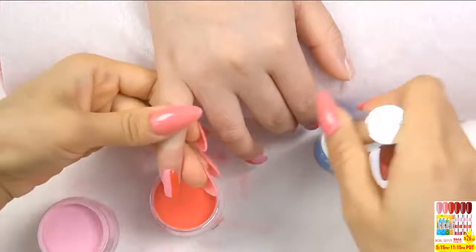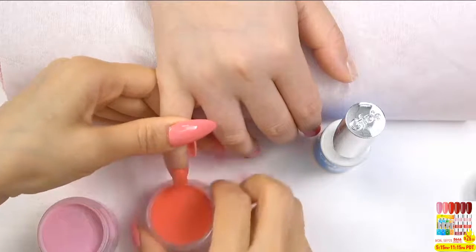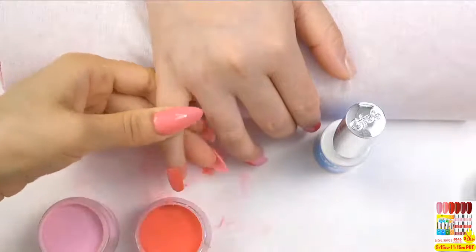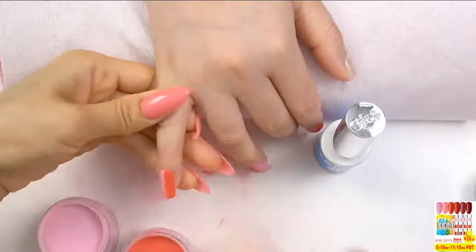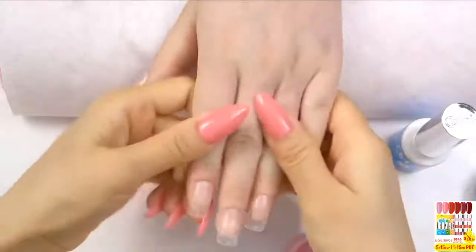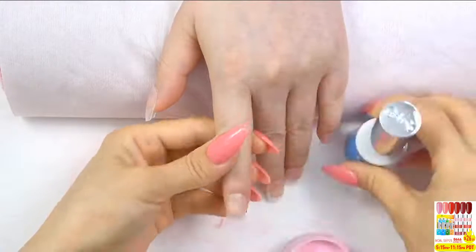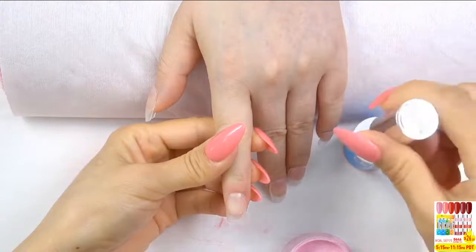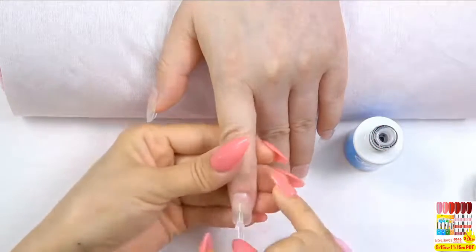So you're going to select two colors, so the color block looks obvious. We're going to repeat this step for the other half of the nails. For the second layer, we apply the base and then dip into the powder, take out and tail off. We use the brush to help brush off any excess powder from your nail plate.